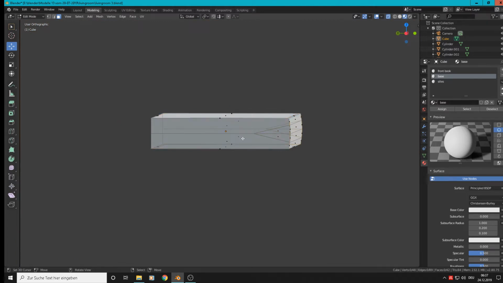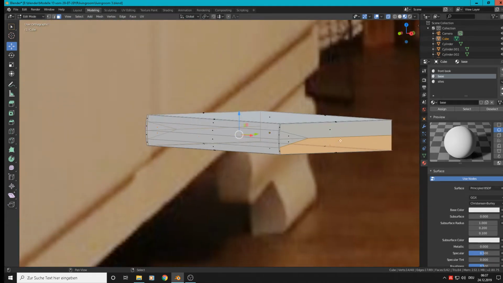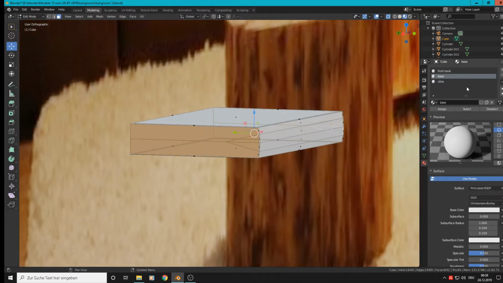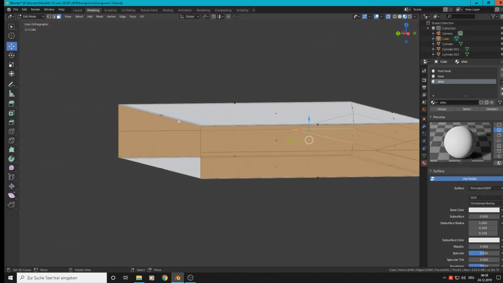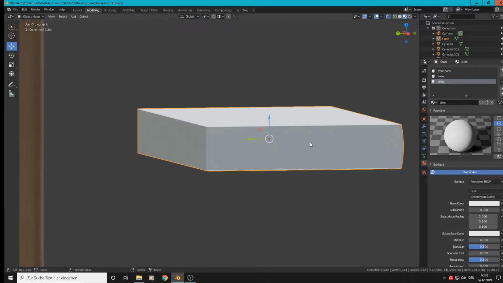So Alt A to deselect all, C to get circle selection, and select the whole middle part. So there must be the side material assigned. What happens here at the back? It's open. Don't know why. So we close it simply. F to close. F to close. Take that once and bring sides on it. Good.